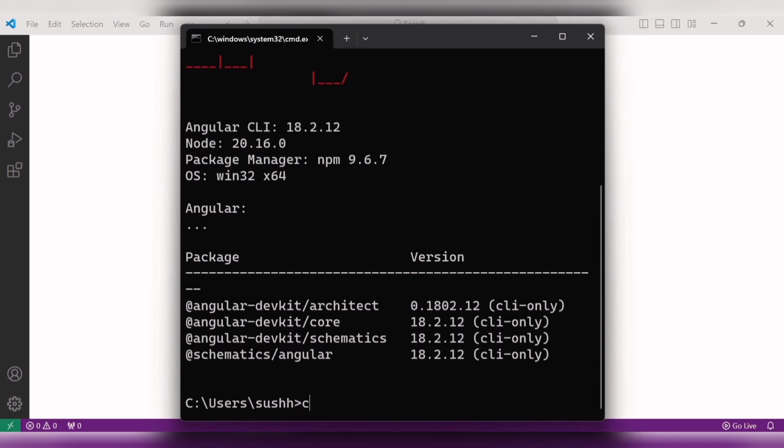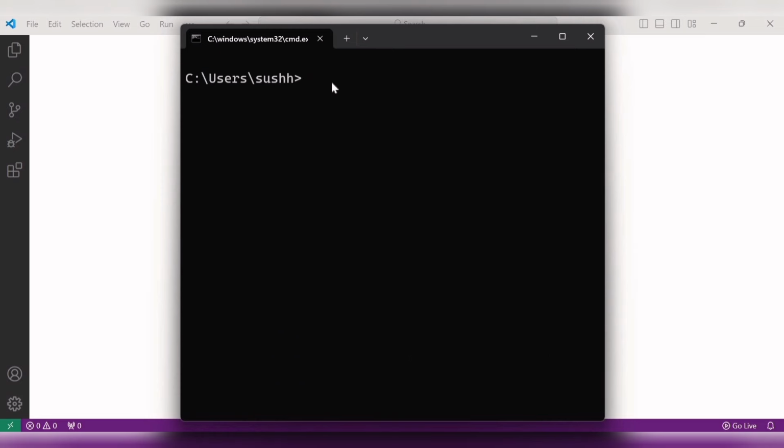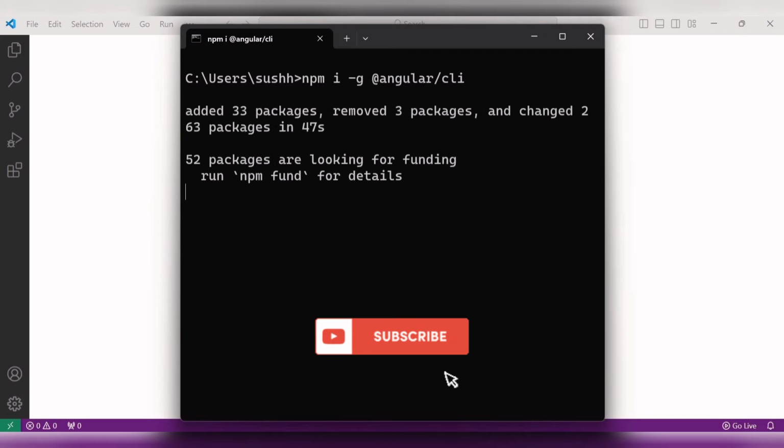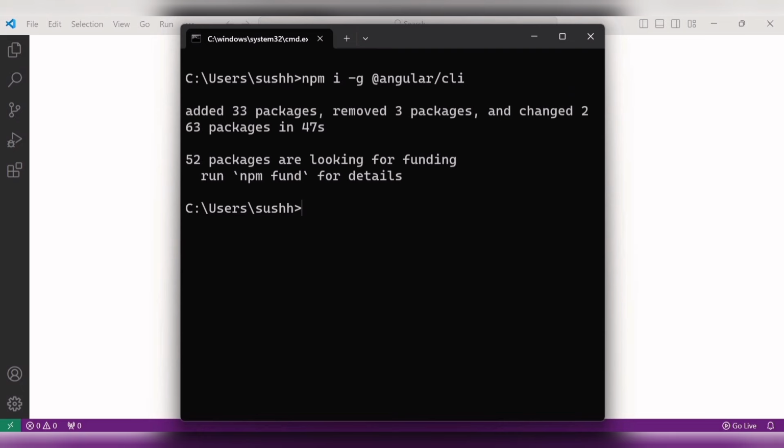So I need to update the Angular CLI, and to do this, run the command npm install -g @angular/cli and hit enter. This command updates the global Angular CLI to the latest version. Okay, it added 33 packages.